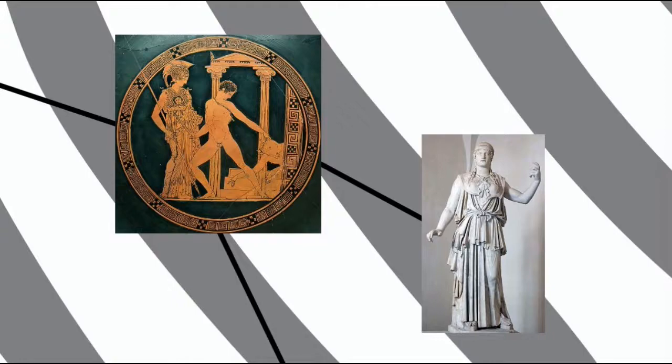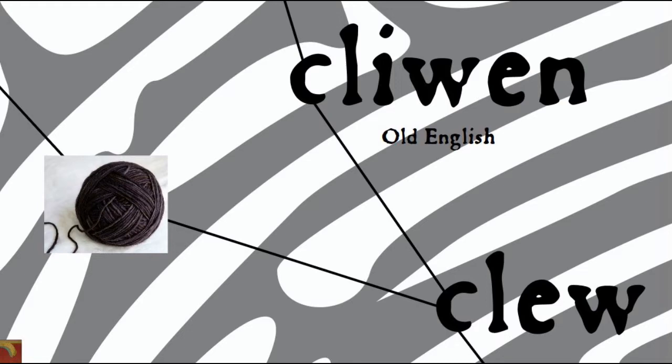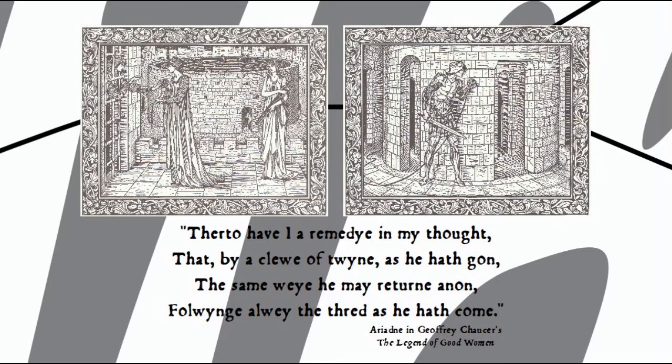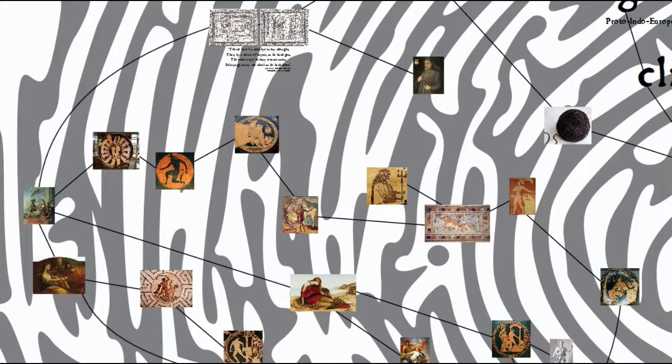But what does all this have to do with the word clue? Well, the word used to be spelled C-L-E-W, and came from the Old English word cluein, which meant ball, particularly a ball of string or yarn, and in some parts of northern England and Scotland it's still used in that sense. When writing about the story of Ariadne, clue was the word English writers, like Geoffrey Chaucer in the 14th century, would use. In fact, this mythological reference was so common that it came to have a figurative sense, and gradually the literal meaning of a ball of thread disappeared, leaving only the meaning of that which points the way to a solution by around the 17th century. So a whole new meaning for the word grew out of one specific narrative reference.